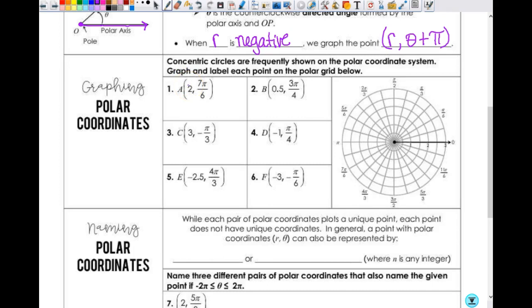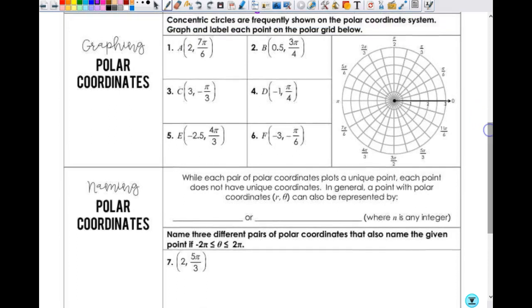So we do the angle first, then we worry about the radius. It makes everything easier. So I'm here on this coordinate system. This is what it looks like. This is my grid. So it's circles because we're rotating instead of little squares because it's x and y and it's rectangular. Notice that this is your polar axis. Pay attention to the scale on this axis because every radius is a half, not one, okay? So there's two for each one. And that'll change on some of them, so just be careful with it.